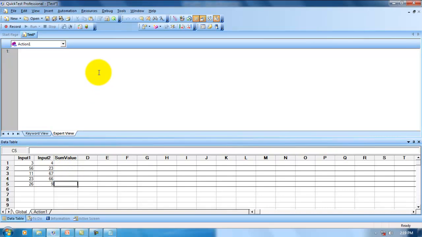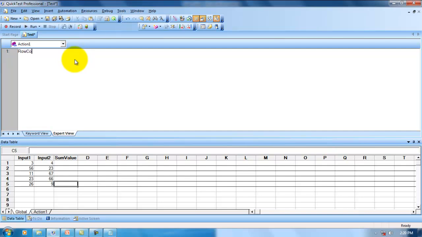Now how can we retrieve these values from first row, first parameter, first row, second parameter? I need to retrieve these two values, sum them up, and have the result set into my third parameter. For that, I need to iterate through each individual row. In the first iteration, it should hold these two values; in my second iteration, it should hold these two values. Like that, I need to traverse through all these rows. For that, I need to find out the number of rows existing.